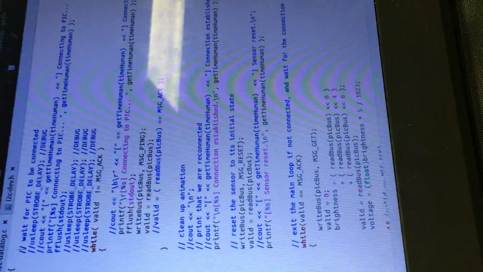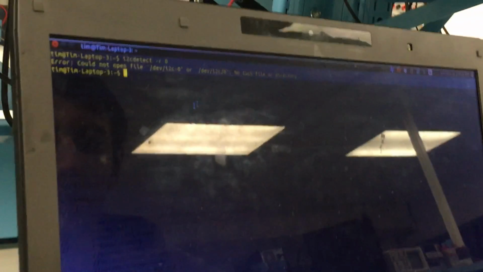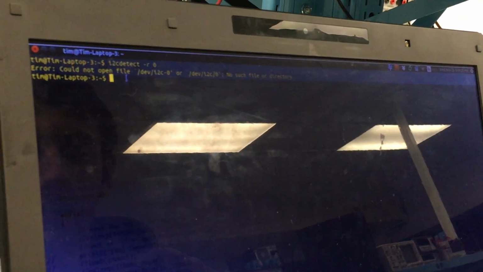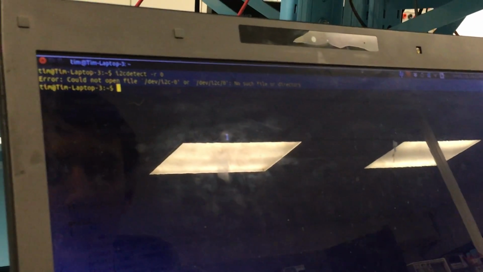And so far it looks like all of that code is working in theory. However, it would appear that our clock is not communicating properly with our device. I cannot seem to see it through the command i2cdetect -r, specifying that we wish to read from the device, with 0 specifying which bus we are talking to. Currently, my computer does not have an i2c-dev module loaded, so it will not display anything. However, on the Galileo, this will properly display the devices built into the Galileo, but not the one we are specifying at address 0x68.